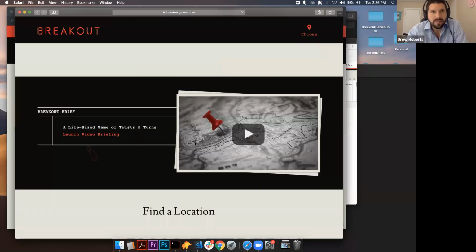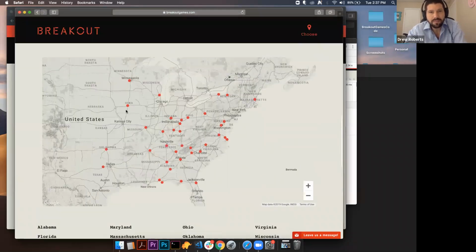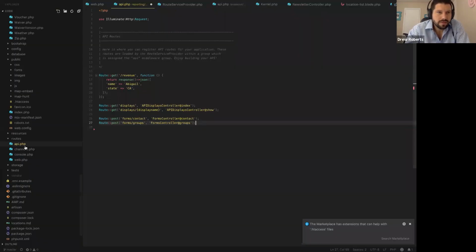Yeah, and that's what I'd probably prefer. Okay. There we go. So it just does this little map iframe. I see. And you click around and go to a location. Gotcha. I don't know why they're using this iframe instead of just trying to embed a map. I guess with a map, you kind of have to do an iframe anyway. Yeah, I guess. Okay. All right. So let's go to the web.